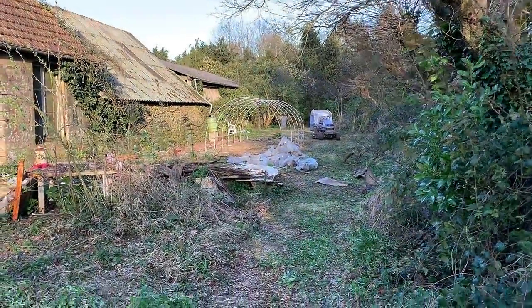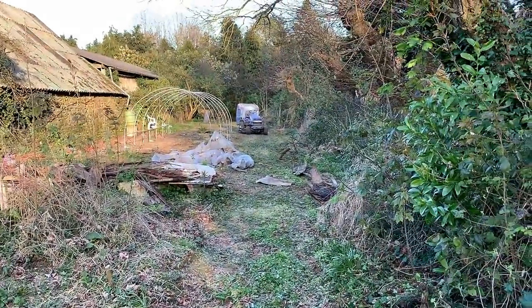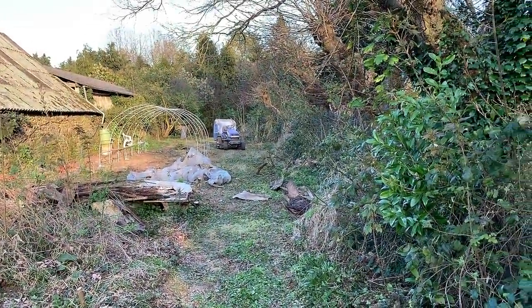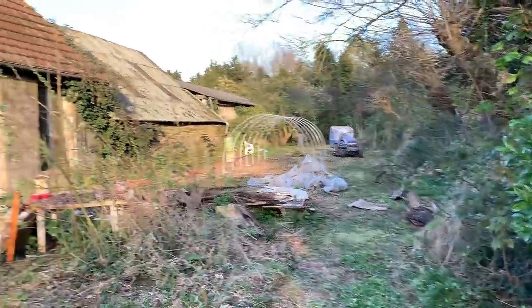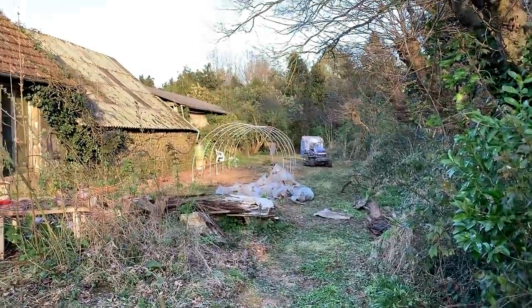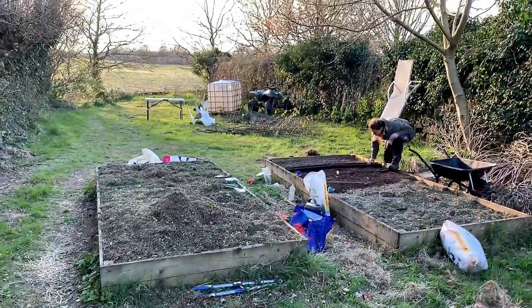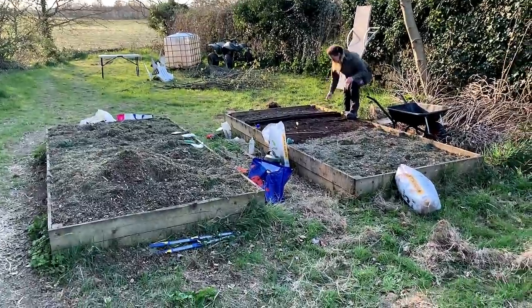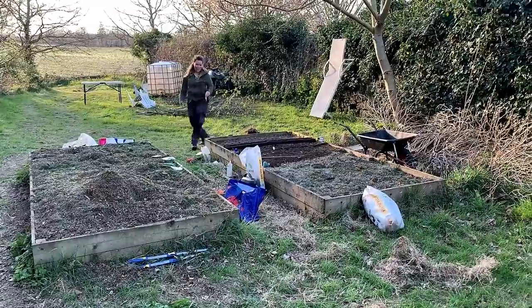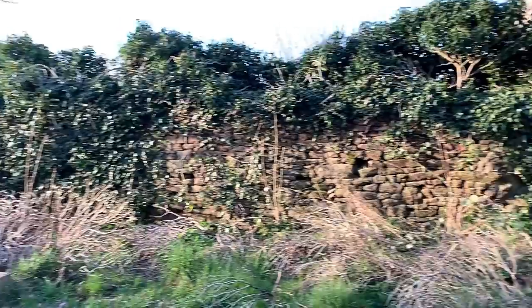So today I've managed to clear a path through here to where the chicken coop used to be from previous occupants, which of course just made it a complete mess. Our little gardener's cottage. Now I can get the mower through, it won't overgrow. There's our polytunnel frame. And there's a view across the field at the back and our two little raised planter beds. And of course, the ivy-covered wall.